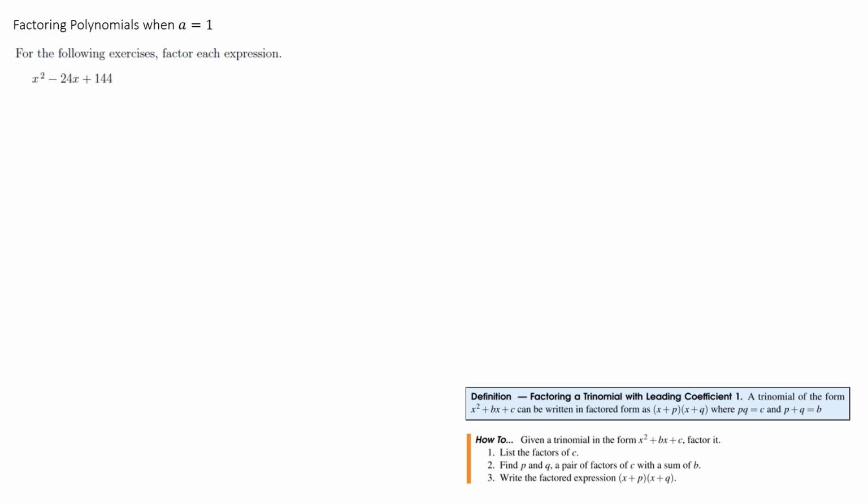Coefficient of 1. And so what we mean by that, and just kind of a review here, we've got this basic quadratic polynomial, if you will, x squared plus, or we might even think about this as ax squared plus bx plus c, where a, b, and c are coefficients. And that just means that that is a number in front of our variable. And then this a is our leading coefficient.